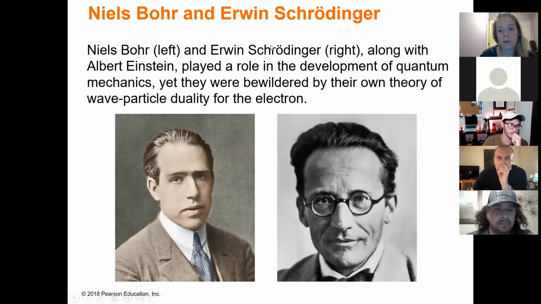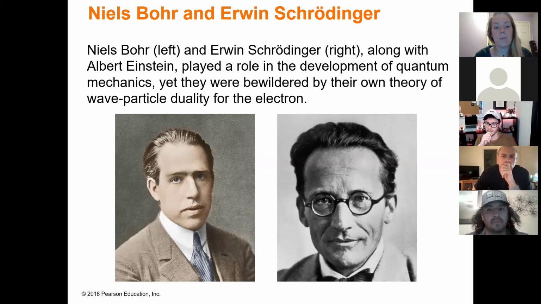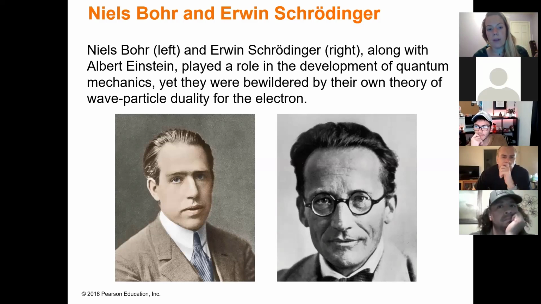So here's a picture of Bohr and Schrodinger. These are 2 guys, along with Albert Einstein, that developed quantum mechanics, which was this really revolutionary concept that stretches not only into physics, but also into chemistry. And they have this whole idea that goes with wave particle duality of an electron, or that electrons and small particles like photons of light have properties of waves, and they also have properties of particles. So it's not that they just act like one or the other, they actually have combined properties of both.